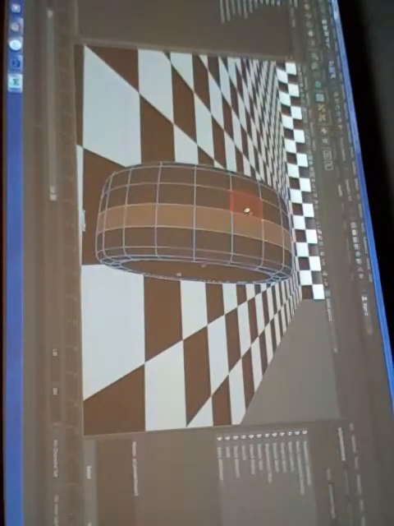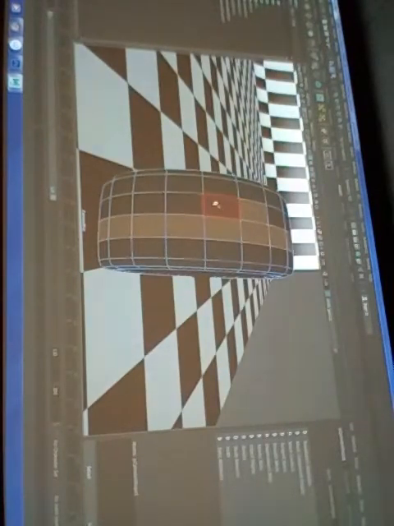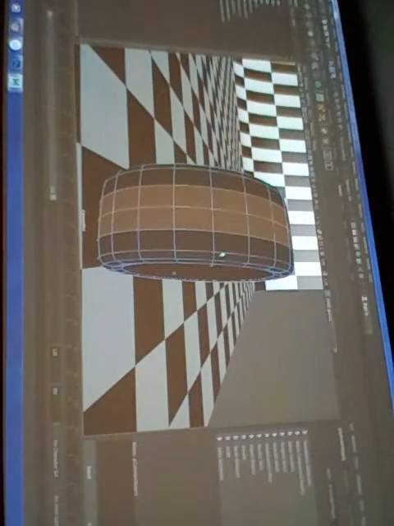Go to the next row over by holding shift and clicking once. And then shift double click either a poly above it or below it to ring it. And now what we're going to do is grow our selection. When you do a selection grow, it selects all the polygons that are touching the current selected one.